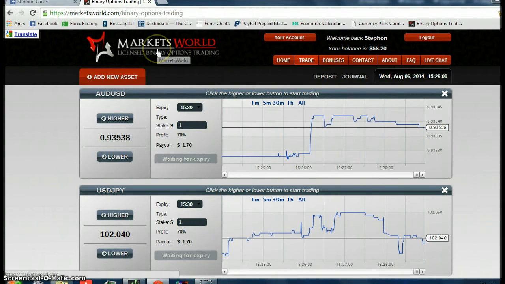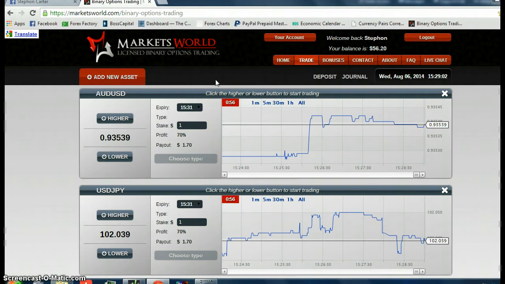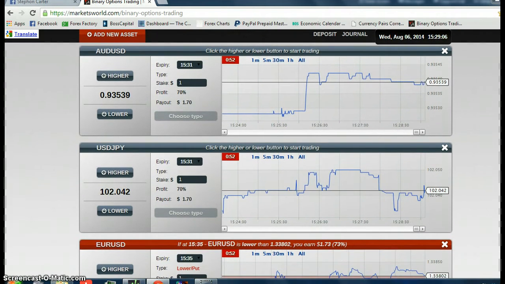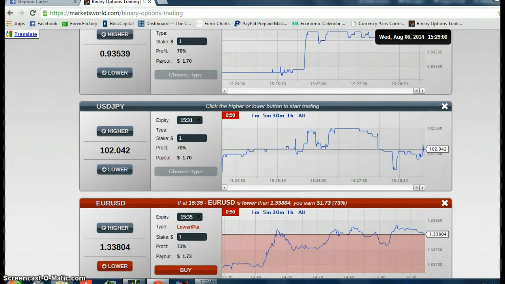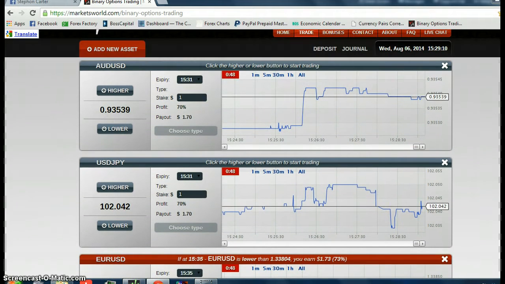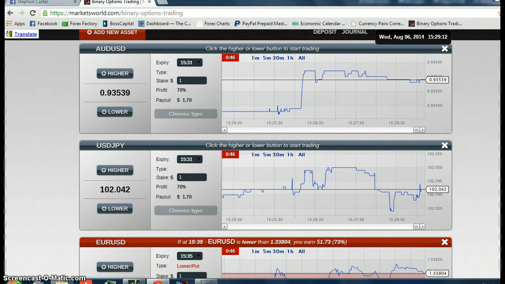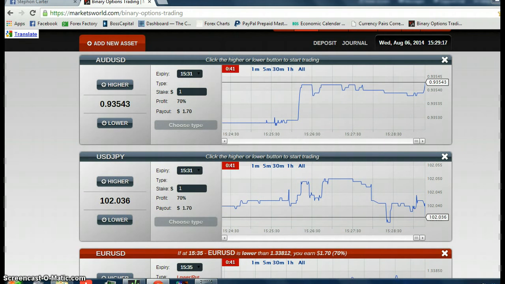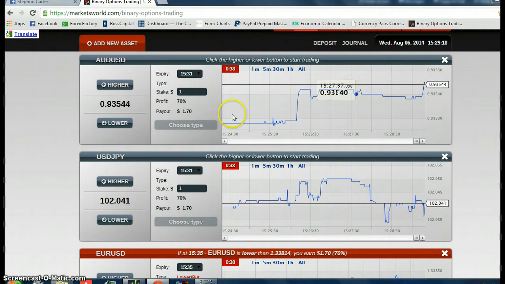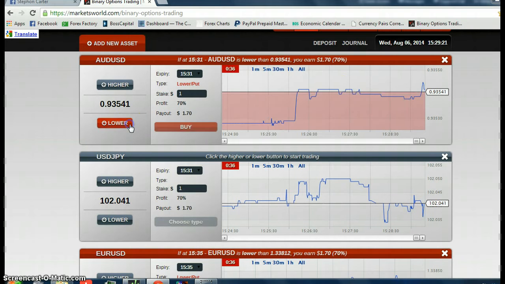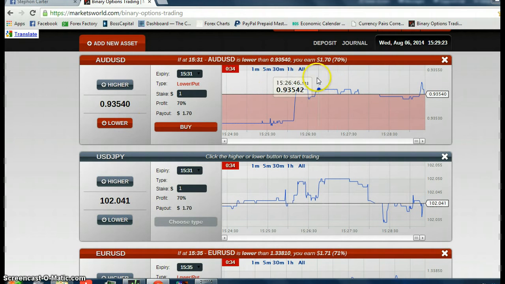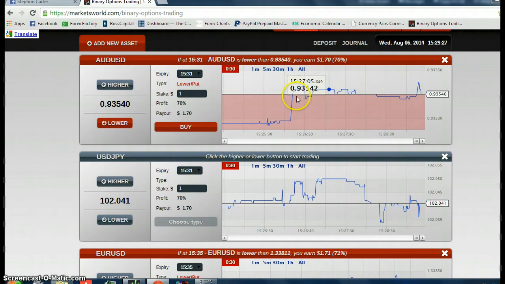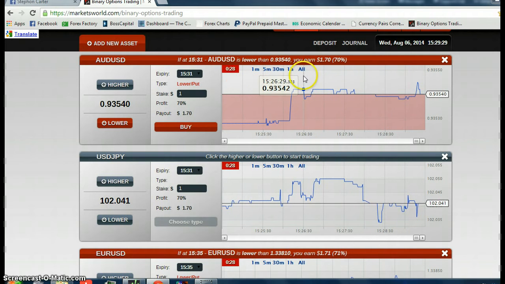Okay, so this is the actual trading platform that I'm using right now, Market World, and this is the first thing I'm looking at when I'm trading. And if I want to take a call or a put, I make sure it's absolutely lower or higher than what I've seen before. Like this, on the AUD/USD, I would see if it's higher than anything else, and then I would see if I want to take a put here. But this is not my final confirmation.